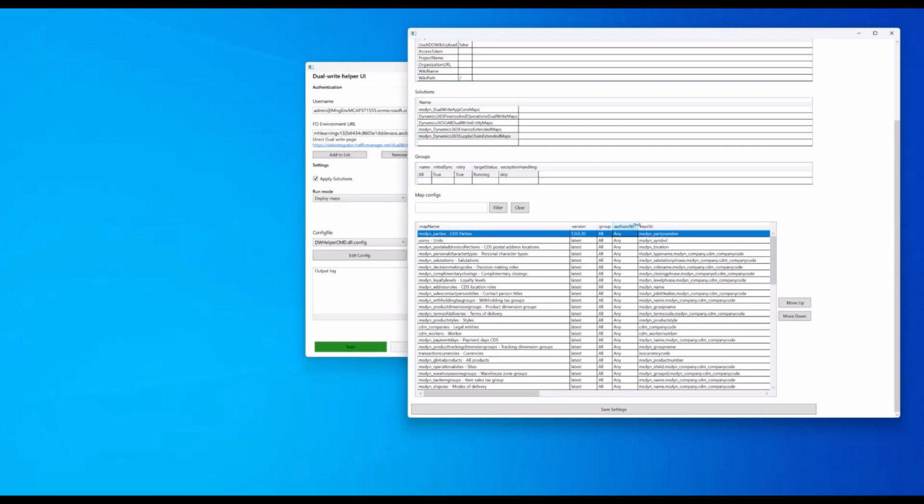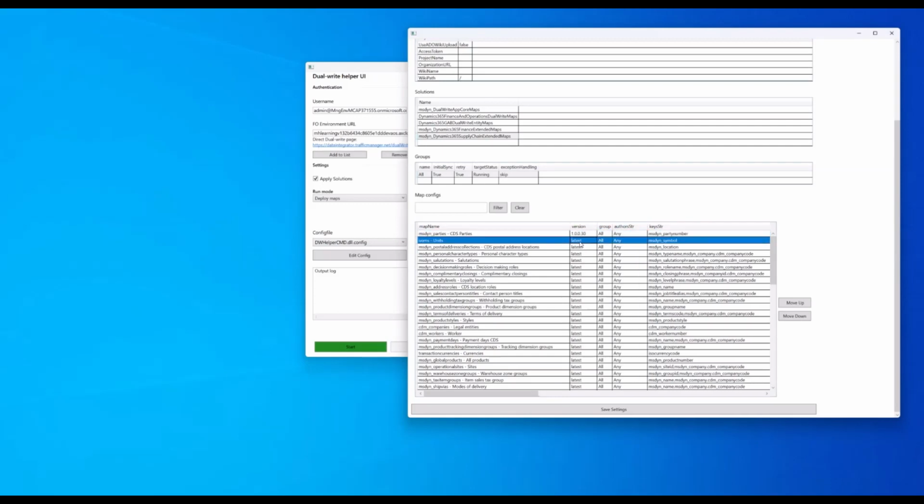If you select latest, it gives you the possibility to select the latest version of a specific author. Let's say you have a custom map and it has the same version as the out-of-the-box map. It will select just any of these, let's say 1.000. If you select the author or the publisher in here, you can also add multiple, comma separated. It will then limit the maps to that publisher only.